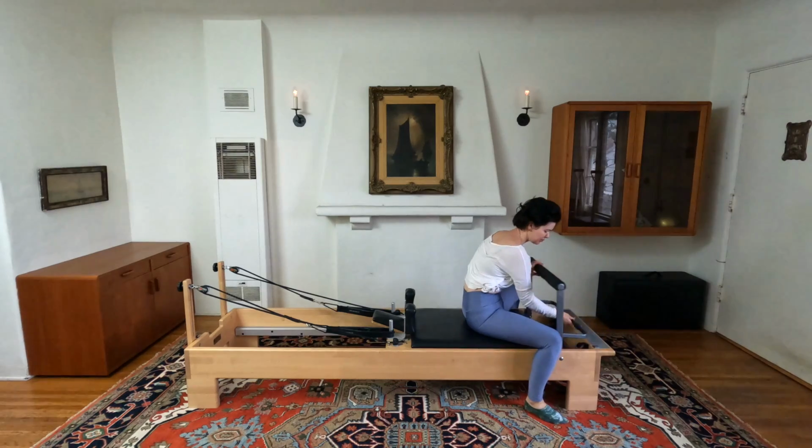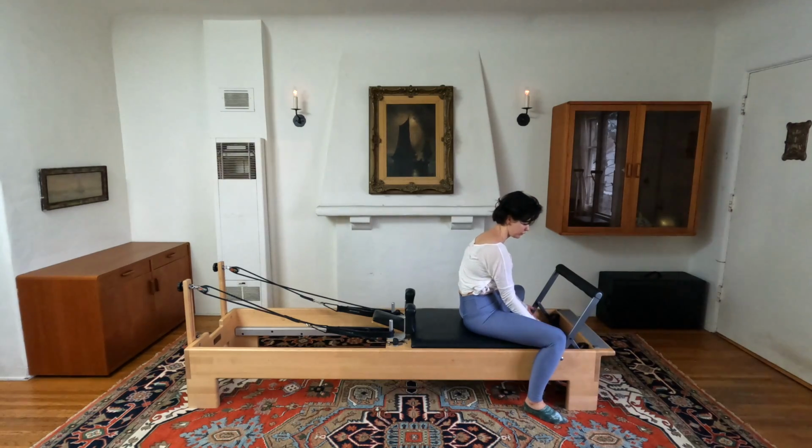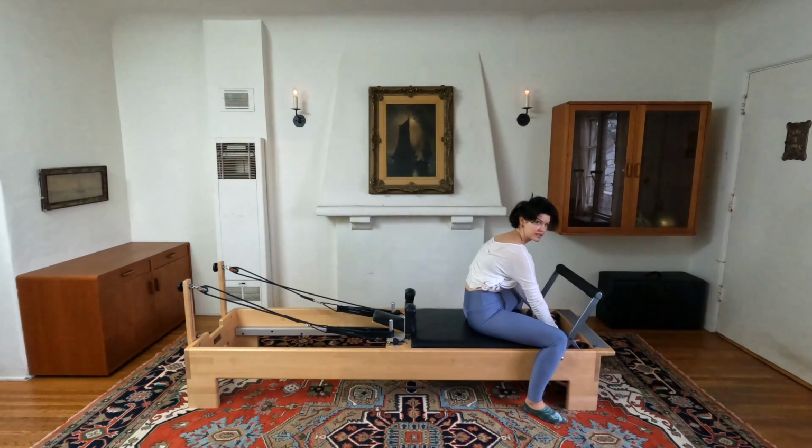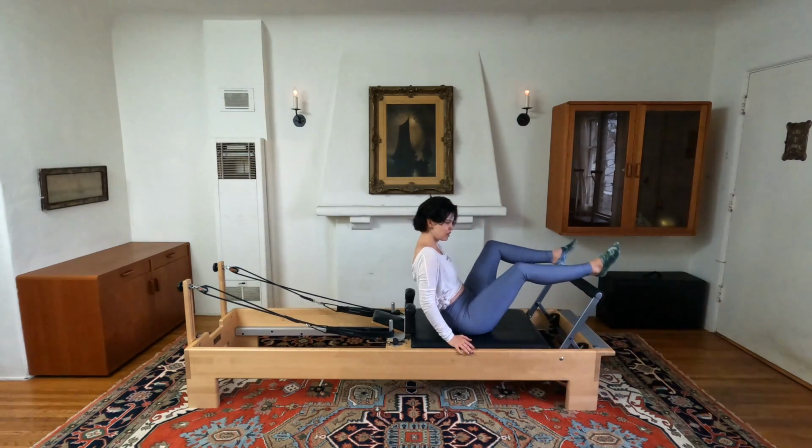Take that foot bar back to where it needs to be. I'm working on the Balanced Body Classic Studio Reformer with the Revo foot bar, so I like it in the center rung where the slide locks in. We're gonna finish off the footwork, so we'll lay you all the way back down.